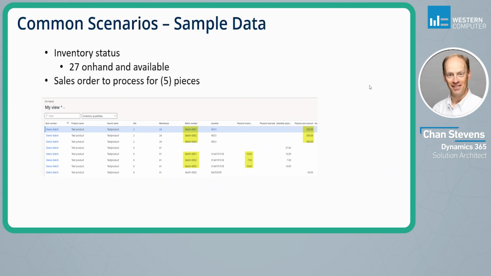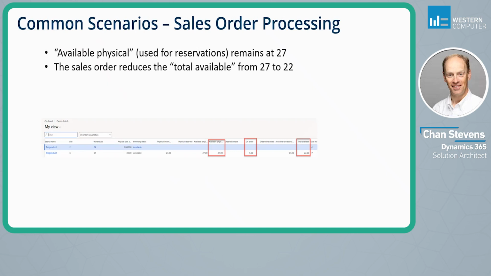Now we're going to process a sales order for 5 pieces against this item and show the reservations and marking and how this all works. So once we've booked our sales order for 5, you can see that my on hand for the item still remains at 27. So the available physical quantity is still 27. I've got on order 5 pieces for the sales order. So my net available inventory is 22. I have not consumed any inventory yet, nor have I made a reservation. It just shows the running balance that of 27 on hand, 5 are spoken for or are on order. So in theory, I should only be selling a remaining 22.